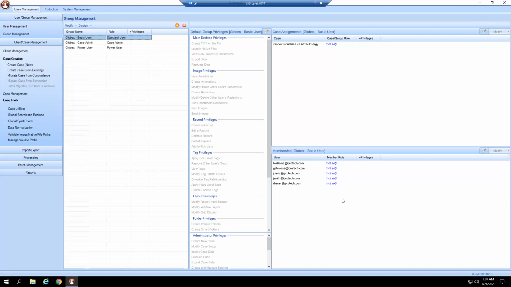Smaller, mid-sized law firms, the last law firm I was at, I used individual users. I didn't do a group management type thing. There were 6 paralegals and 5 attorneys who would actually be using the database. It just made sense to say, okay, all paralegals are going to be super admins. All of our paralegal assistants are going to be case managers, like case admins, and then the attorneys are going to be power users.